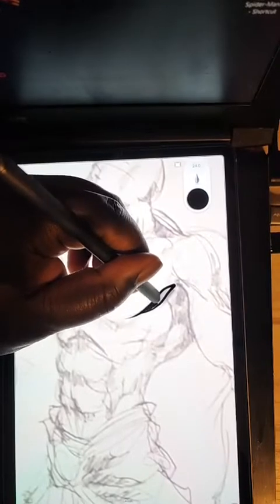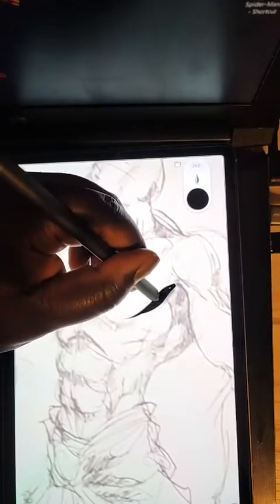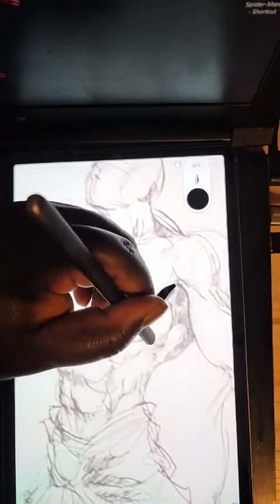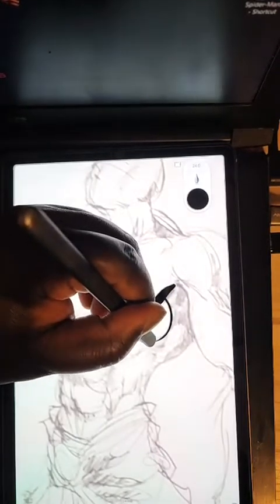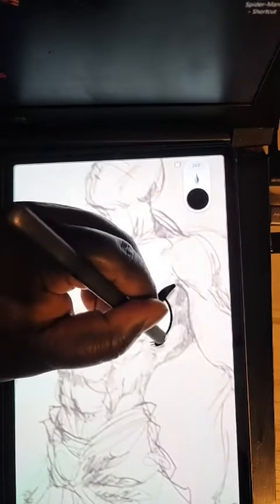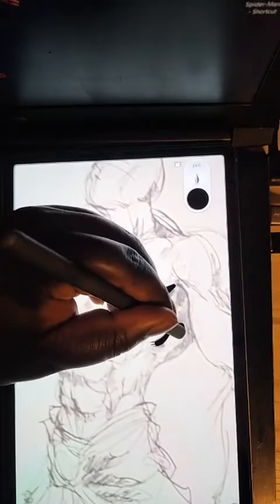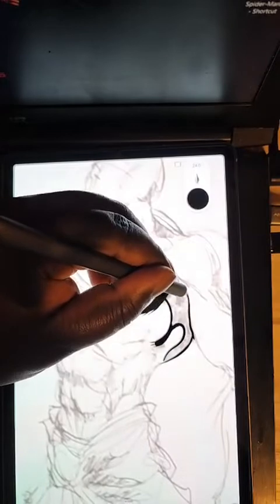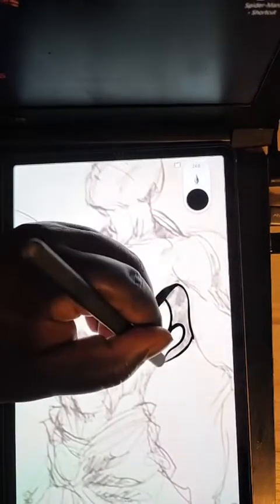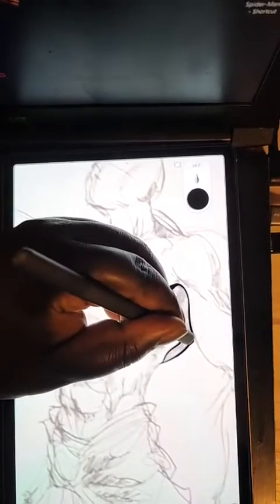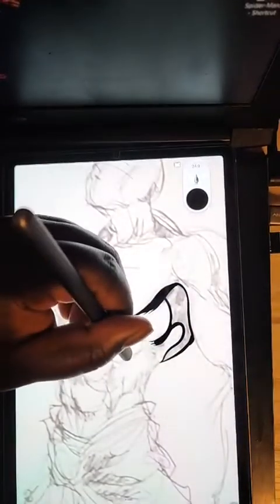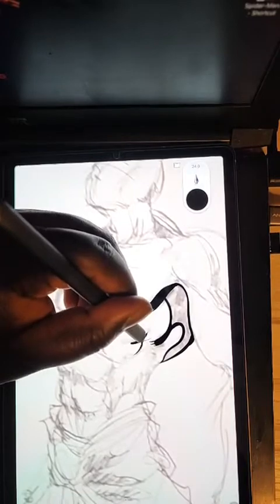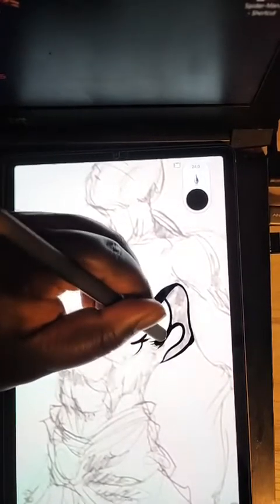So, I'm gonna just draw and ink over. I already had the dark parts shaded already. So, I just go with the flow. Remember, I said you could do this with any mobile device. You could do this on your smartphone. I did. I've drawn so many drawings on my smartphone in order to learn this.